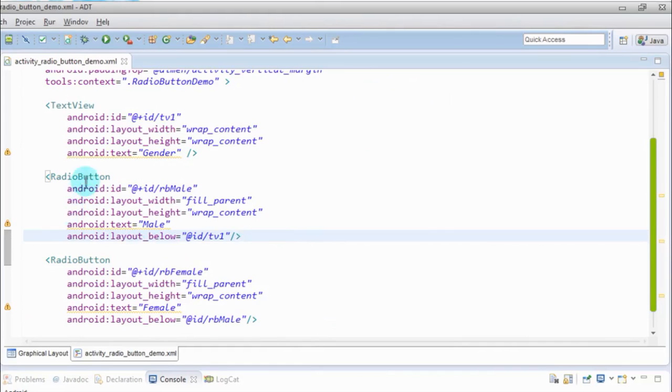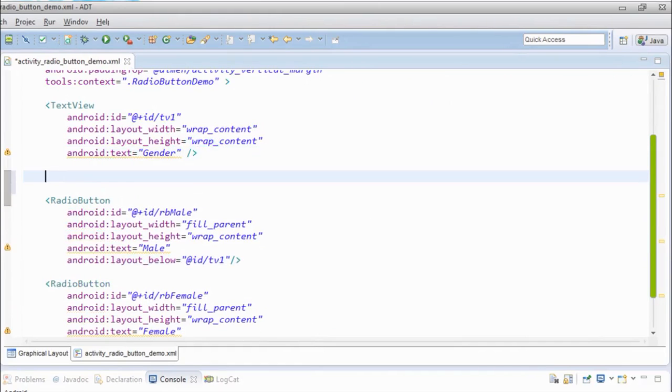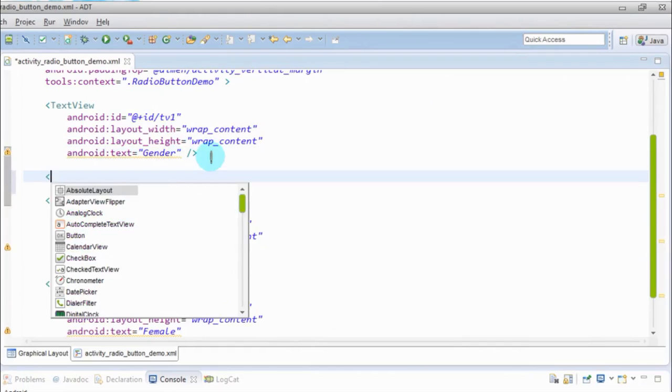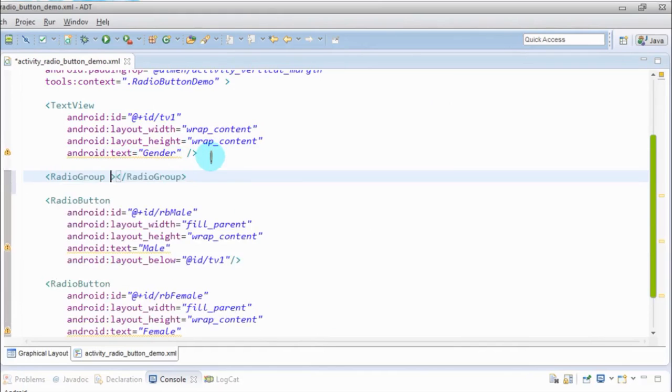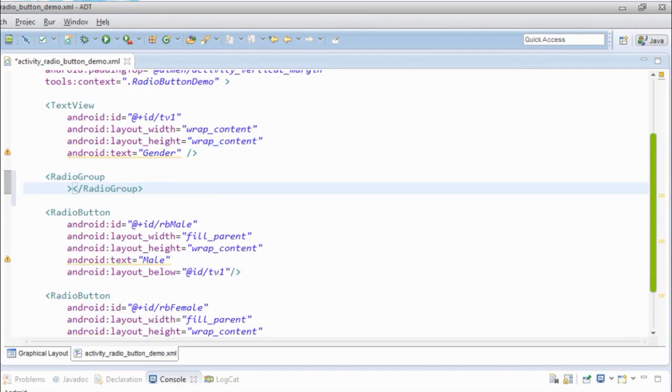Seven, group radio buttons to enable single selection. Eight, radio buttons can be grouped using the RadioGroup tag. Nine, follow the video and try this process.